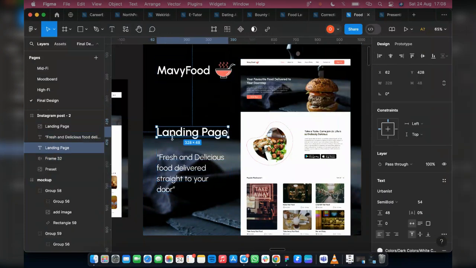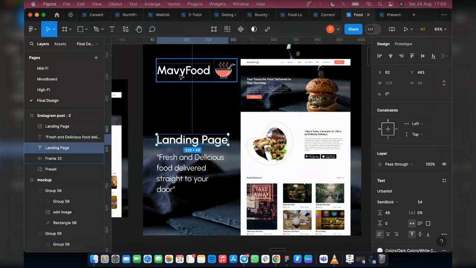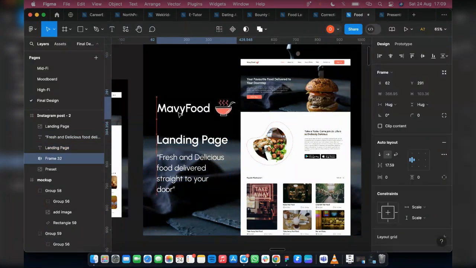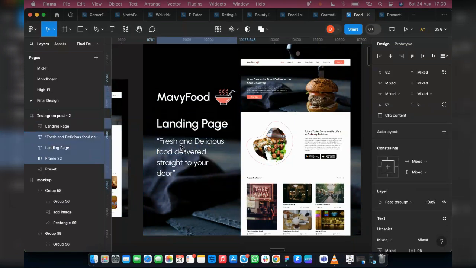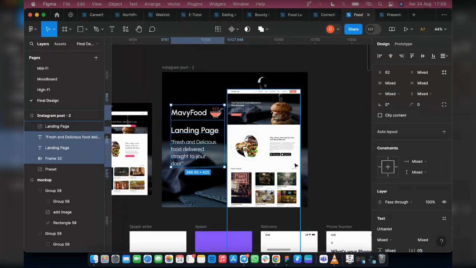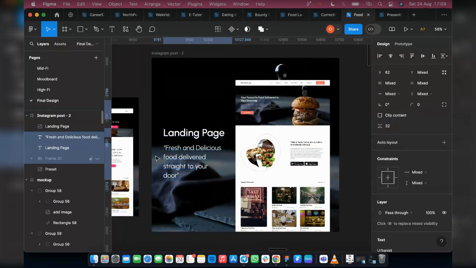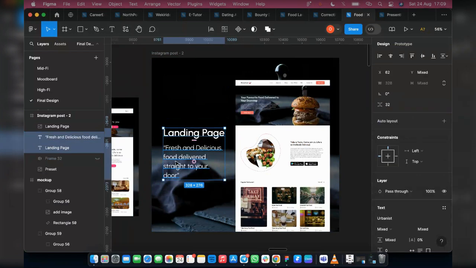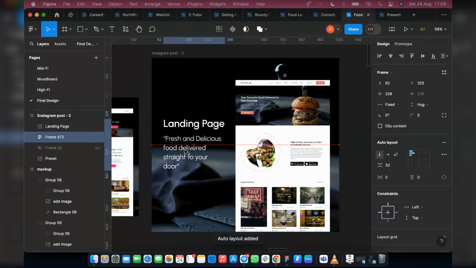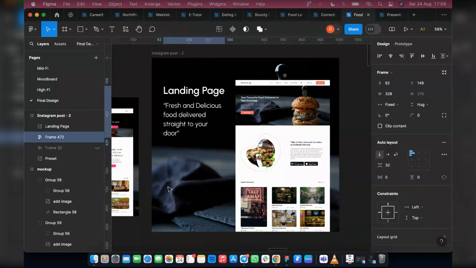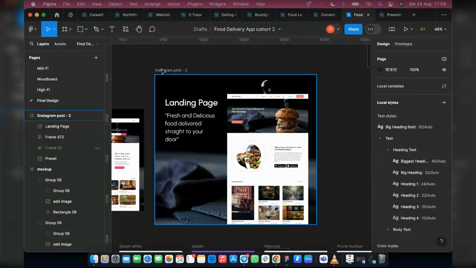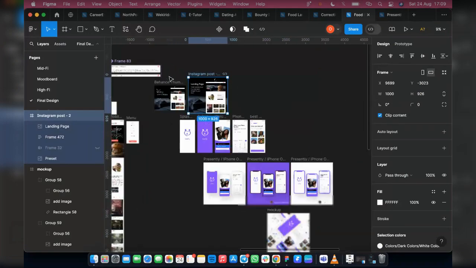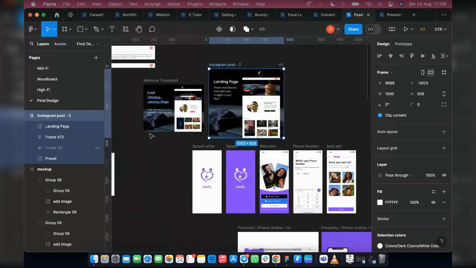So you can choose to make it auto layout or you can just choose to leave it that way if you want to. You can choose to take out the logo if you want to, since we already have the logo here. You can choose to keep the logo if you want to. But looking at it, I think we should take out the logo. So I'm just going to turn off the eye of the logo, hold these two together, and make it auto layout. Sorry, I'm just addicted to auto layout. So I can just place it this way. Let this image be here. And then I have this as mockup. And then I can import. So I replicate what this person actually did.